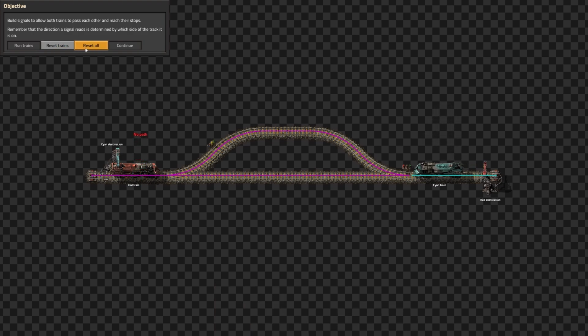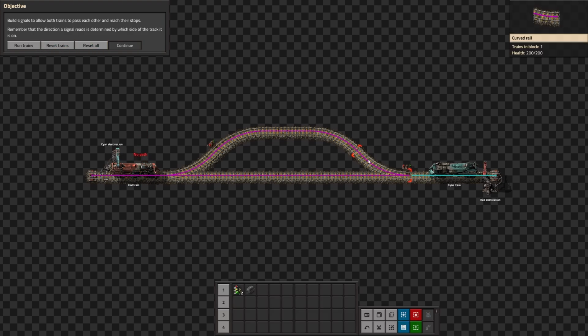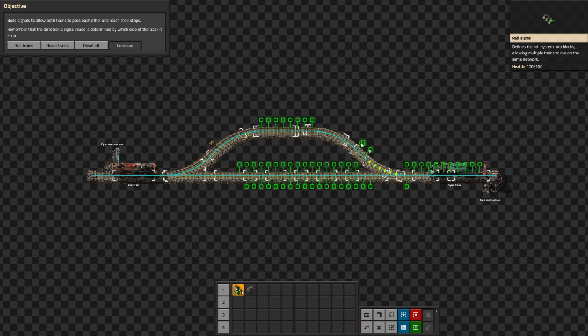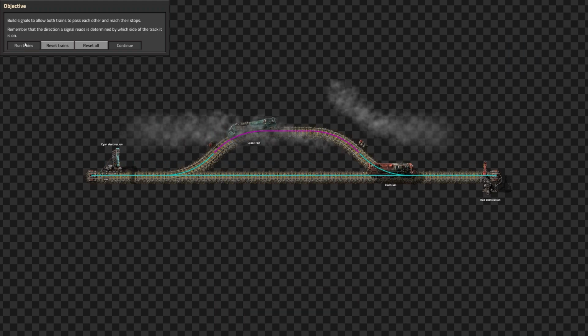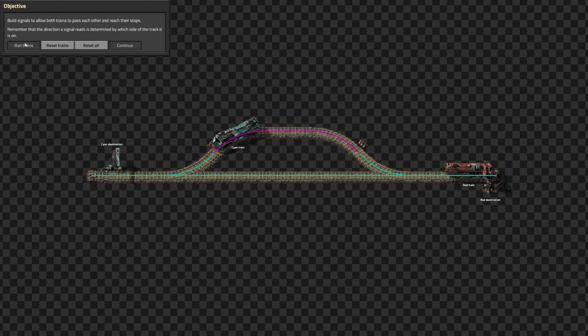Okay, so let's reset the trains and let's delete this and place it up here. All right, so now we've isolated a place for the train to stop. Okay, so let's run trains. And there we go. Build signals to allow both trains to pass each other and reach their stops.